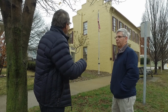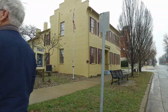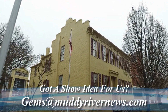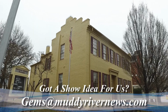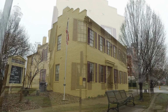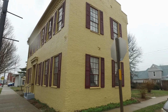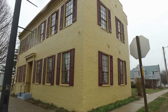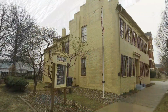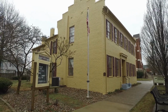If we look at the front of the house, you can see where the design goes up to the chimney and then back down. You can kind of see where the original house would have stood. And that was built for what? It was first built as a dram shop or a tavern, and it changed hands fairly quickly after it was first built and turned into a stagecoach stop. But it always was a public building where people went in. It was for the commerce of the city, and it never changed from that. It did turn into a private residence later on.